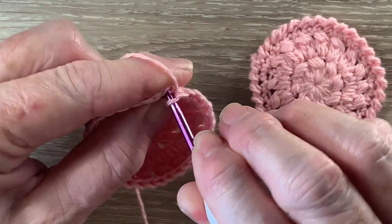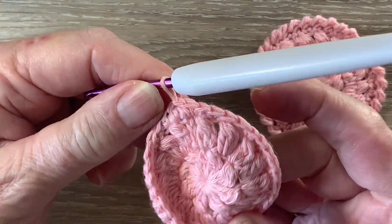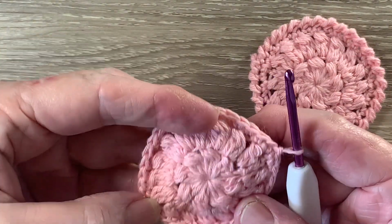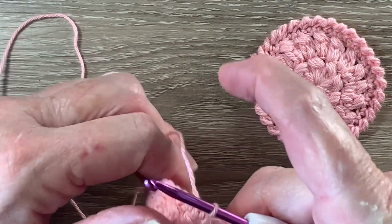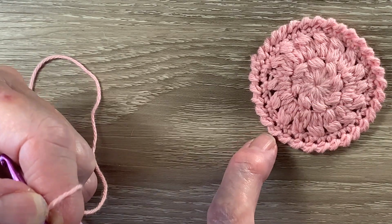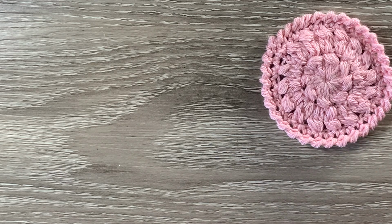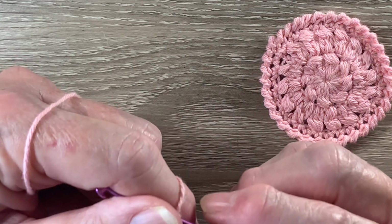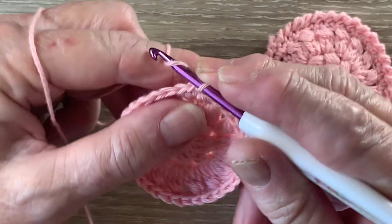And then join with a slip stitch in the top of the first stitch. And that's the first 3 rows done. If it was big enough you could leave it at that if you'd like, but I'm going to do an edging around mine. Now for row 4, our last row, we're going to work a crab stitch or reverse single crochet in each stitch round.